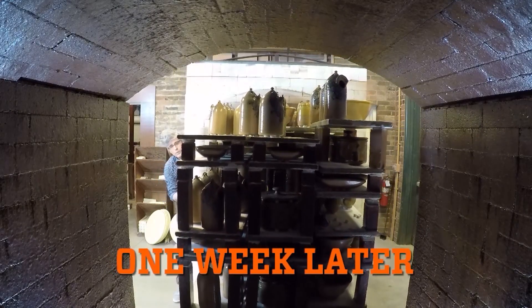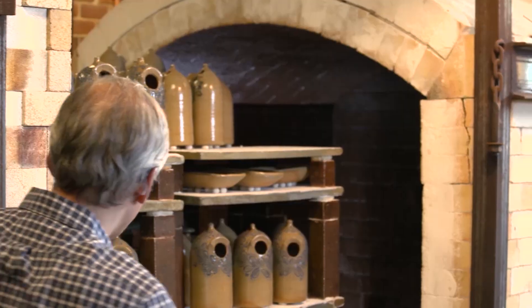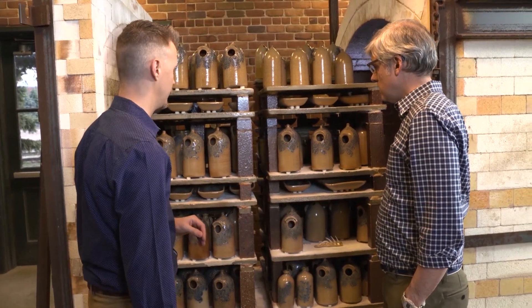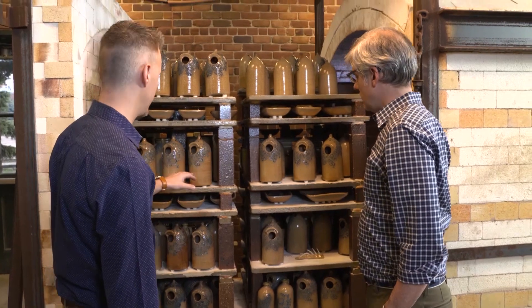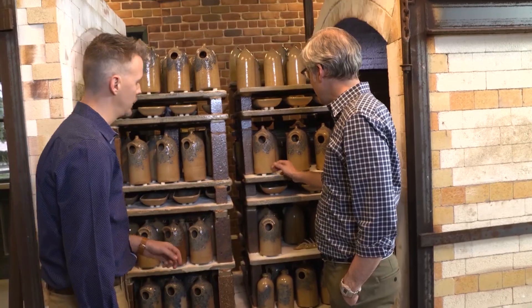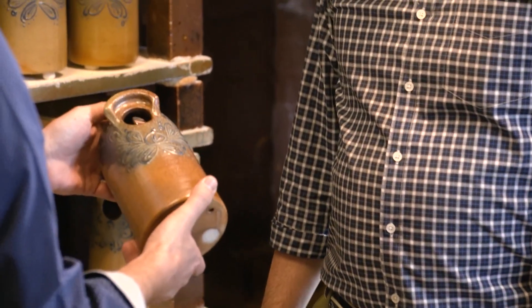The final result was well worth the wait. Beautiful! The glaze has been fully fired and the salt has reacted with the silica in the clay body, giving the surface this nice sheen. Can I have one? I think in this case we can make an exception — it's a beautiful piece. I hope you'll treasure it forever.